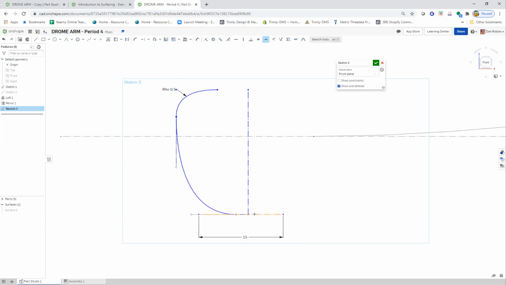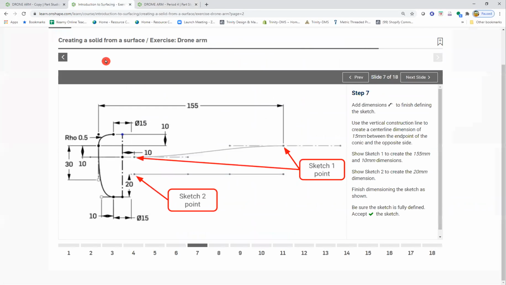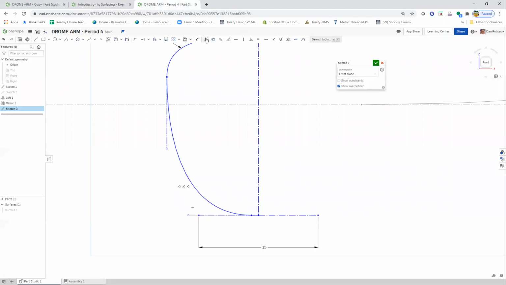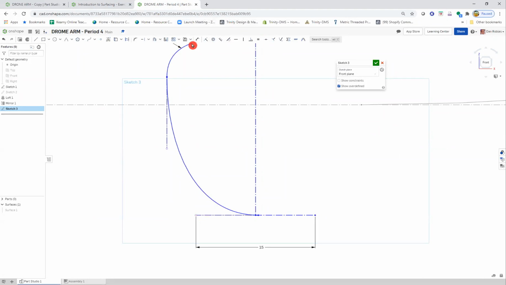This is going to be midpoint coincident to that guy. 10 millimeters for the next measurement here. So we have to make this one coincident there, right? Okay. And now we're going to add a dimension of 10 millimeters from this point to the center.